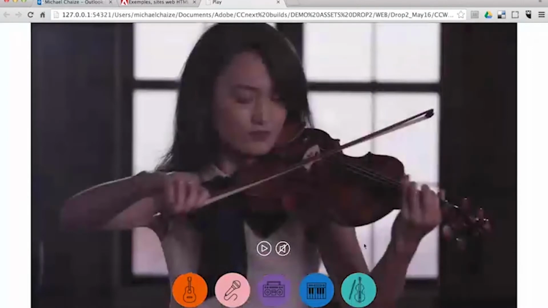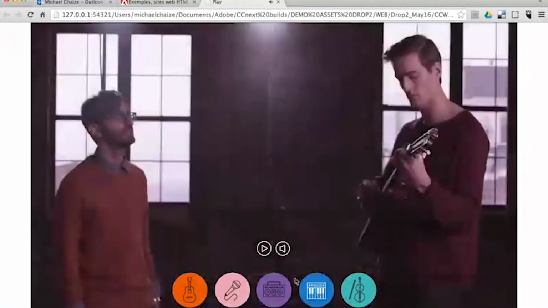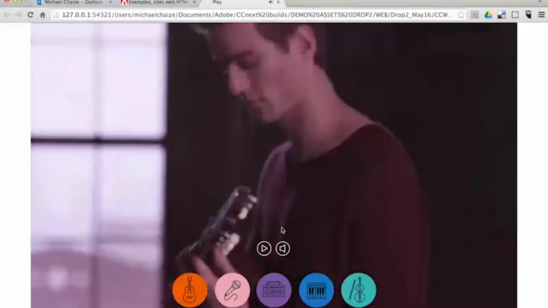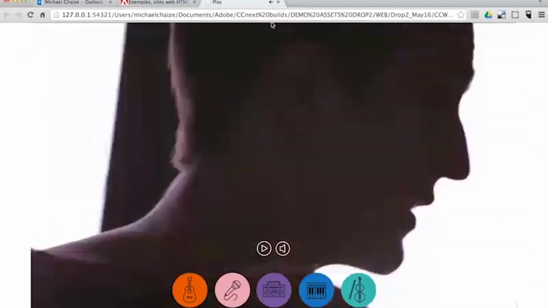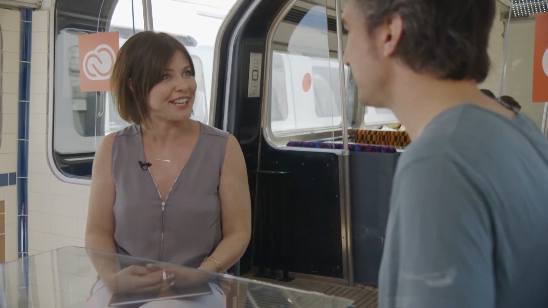And there is also a new great addition for all the animators. You can import sprite sheets coming from Flash Pro, because there are still a lot of animators who are using Flash Pro, not only to animate but also to draw all the assets, and then you can export a professional sprite sheet and run the animation directly in Edge Animate. Absolutely. We've got a deep dive coming up on that later on, actually, so do stay tuned for that. And anything else that we should cover in this section?